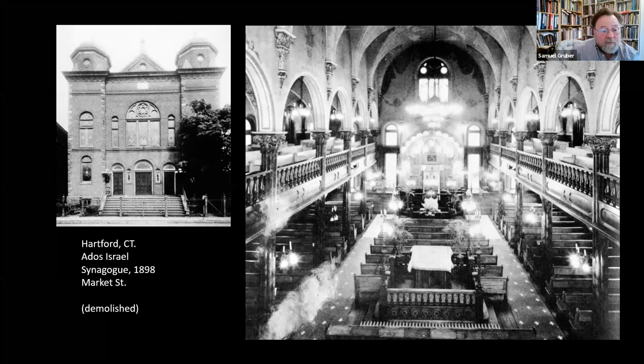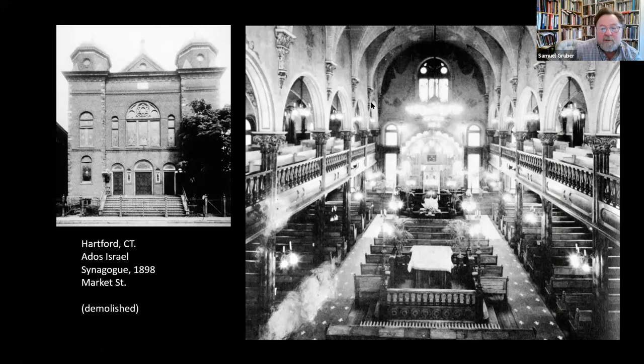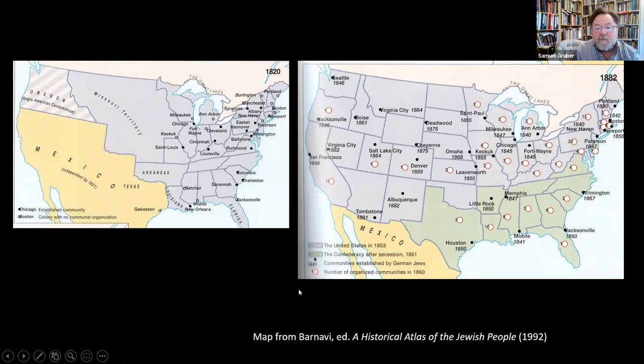This is not a synagogue I know a lot about. It's destroyed. It's in Hartford, Connecticut, but it is typical of the late 19th century, the culmination of this sort of Romanesque round arch style with the towers that we saw from the 1850s. It's much bigger, but you can see all the component parts are here. We also have painted decoration of curtains, which is going to be typical for the synagogues of East European arrivals. And I show you this because I'm just going to show you very quickly a lot of other examples in one slide. I'm using up a lot of time, so I have to move forward.